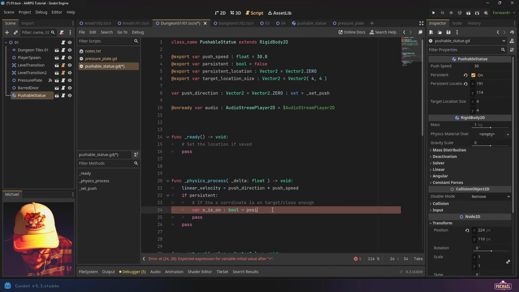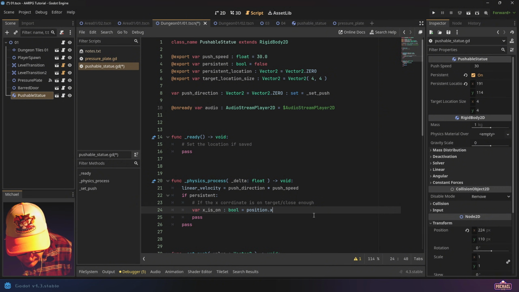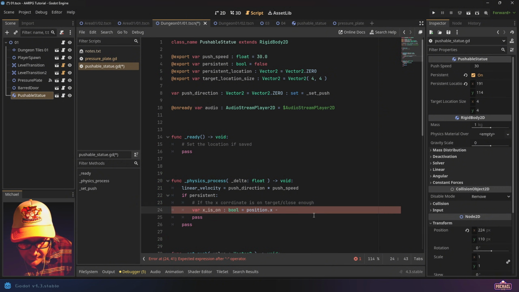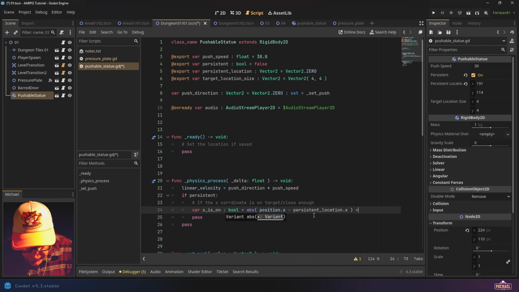So here's what we'll do. We'll say position dot X. So if the X position minus the persistent location, that's a distance, right? Except that this could be a negative value, so we want to get the absolute value of that, ABS. Okay, so if the absolute value of the X here minus the persistent location X, sorry, I should have put X on that. And then here we need to say is less than something.